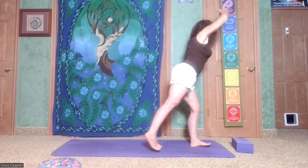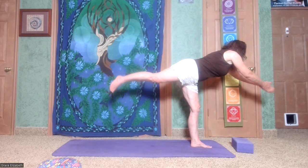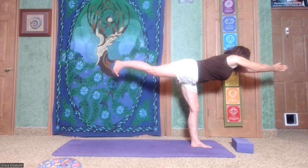Next inhale, take one step forward with the back leg. Relaxing hands to the side. We're going to move into Virabhadrasana 3. It's a balancing pose. If you need a wall or a chair to support you, that's okay. Doing your best, we're going to hinge forward. All my weight is in the left standing leg. My right leg is a step behind, very little weight, just a little weight on the toe here. I'm going to begin to hinge forward, bringing my arms forward. I can have the foot flexed or pointed. Engage the bandhas and breathe.